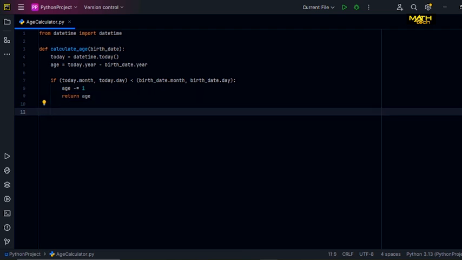So now we are going out of the function to get the user input. Let's say birth_input, that's whatever the user gives as his birth date.